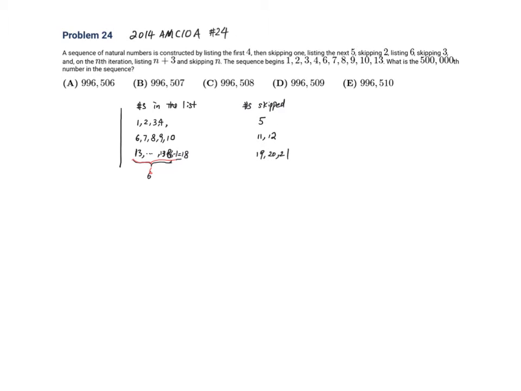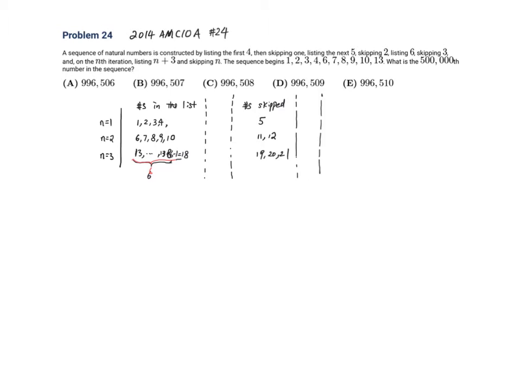I would like to introduce some notation here. This is the first block of natural numbers before skipping any number. So I'm going to call this my n equals 1, right? And then after I skip a number here, this is my second block in the list. So I'm going to call this n equals 2, and so on and so forth, right? And I would also like to keep track of how many numbers are in my list for each block and how many numbers I have skipped before I list the next block.